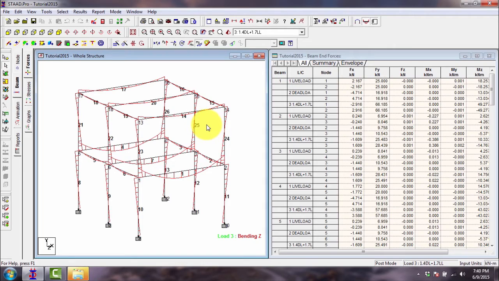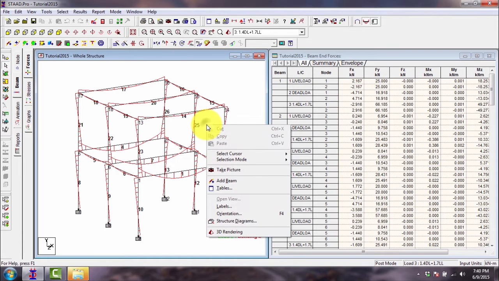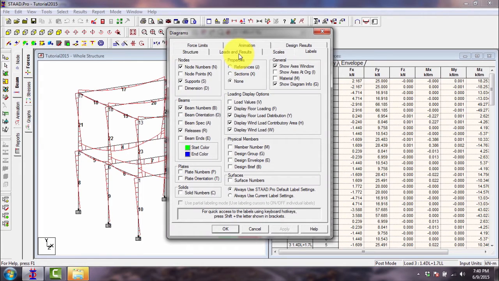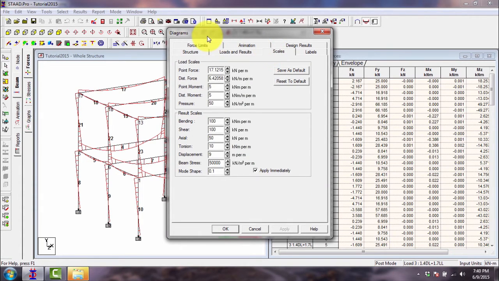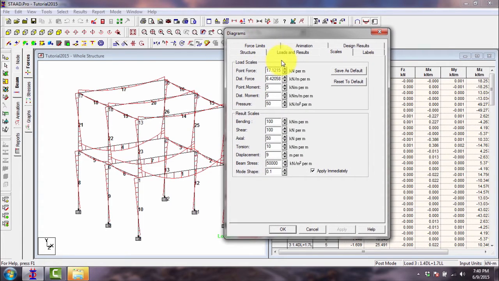So if you want to exaggerate the diagram, you can change the scaling of the diagram. You just right click, go to labels, go to scales, then since it's a moment, we will change the bending result scale. This is the scaling.